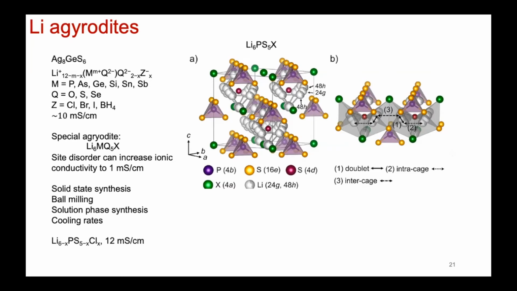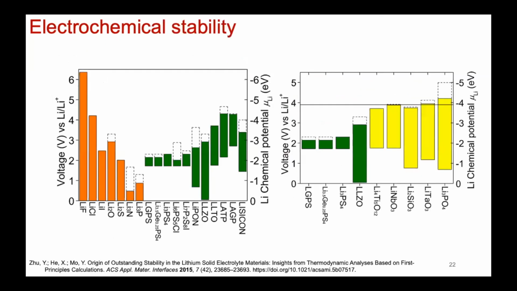It's named after this original compound, the Greek name, electrolytes. And so this is a halide. You have chloride, you have bromide, you have iodide, you can induce high ion conductivity. What's also exciting about some of these compounds is that they're air stable, and you can make them via a number of ways. Solid state, so you mix them with powder, solution state, and ball mill. But their performance is really dependent on the thermal treatment during synthesis and also on cooling. So anyway, very exciting. And I believe that wraps up this lecture.